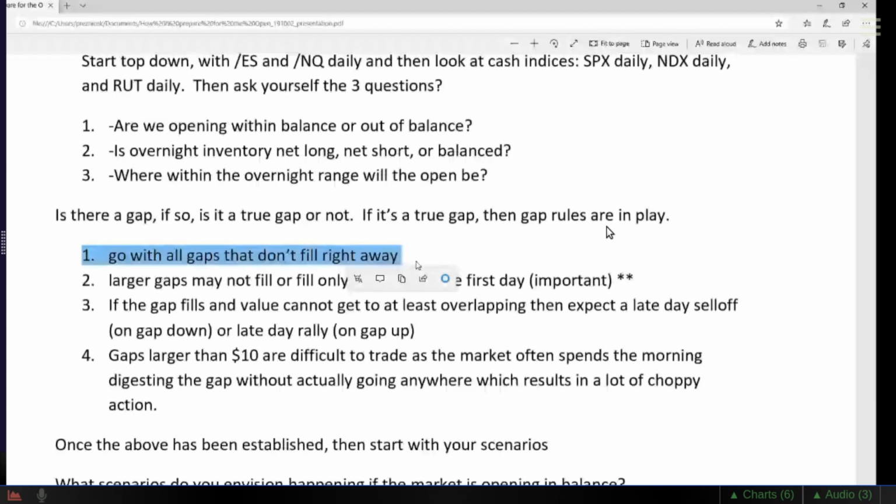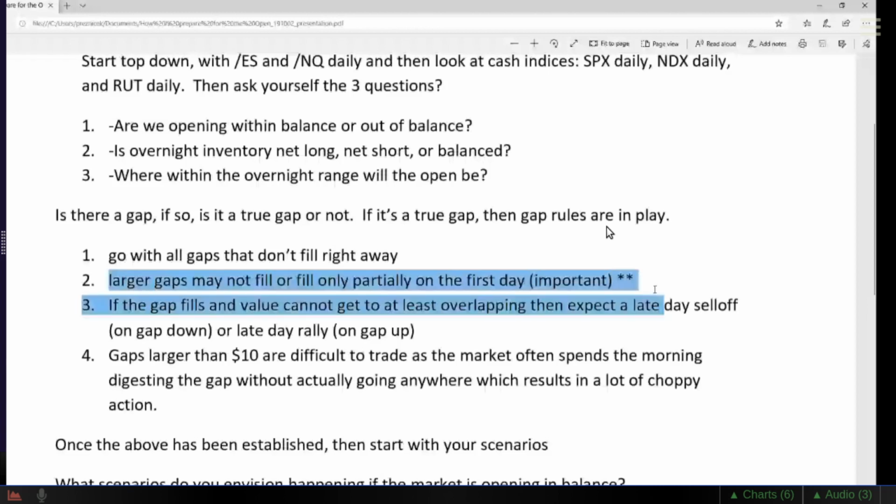The larger the gap is, the more difficult it is to pull off number one without some chop. Today is an anomaly in my book. I believe today is an anomaly where it dropped right from the open like a stone. That is not usually how things happen, especially with these big gaps. And as I go through the rules, you'll see that we have a framework to deal with that using the gap rules.